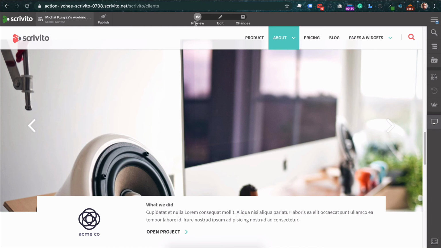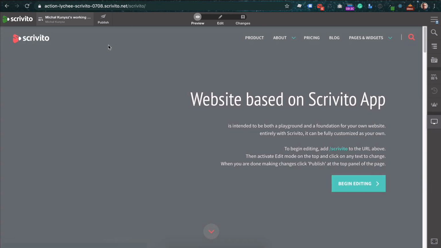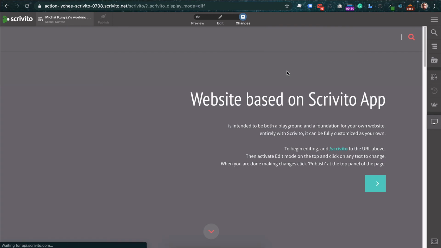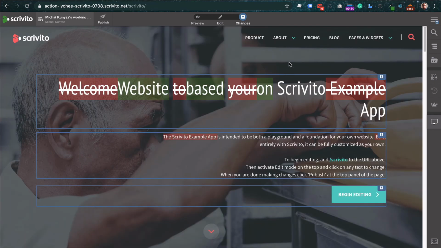So we are in a preview mode, but let's say that we've done the changes a few days ago, and we want to make sure that the changes that we wanted to do are right, but we don't want to open 2 windows and compare every element. So Scrivito has a changes option. You can hit it and it will show you what changes were done when it's compared to the live version. So you don't need to compare word by word. You can just come here and it will tell you everything what changed.